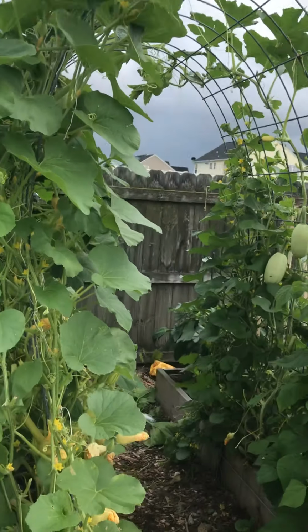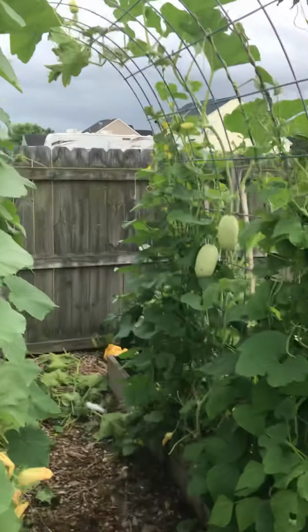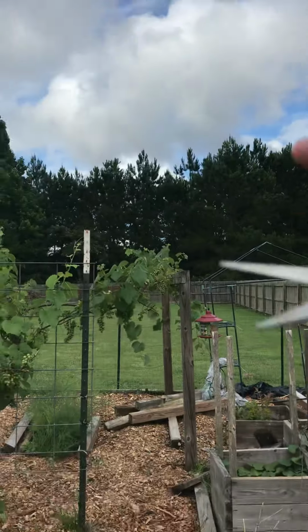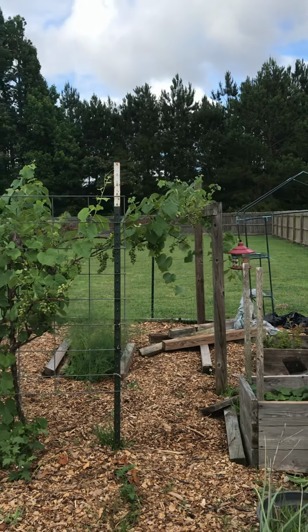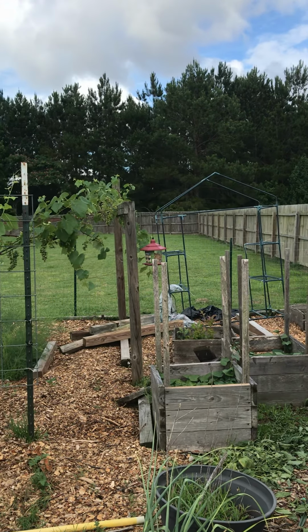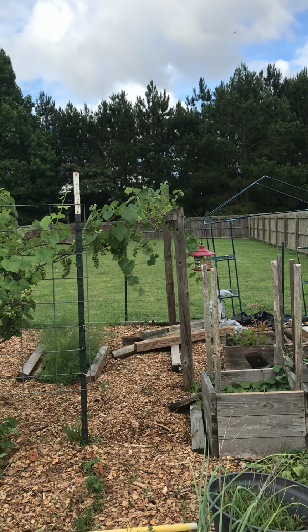Now, if I was in the position that I wanted to be with my trellises and everything else, I probably wouldn't do this. But because I only have just this one trellis here, it's an 8-foot cattle fence, 4 foot wide, and I'm still using my grapevine over there the way it is, I'm kind of limited to my trellising type vegetables and fruits. I'm gonna take that out. The grapevine's just not doing it this year. It hasn't been the last few years.